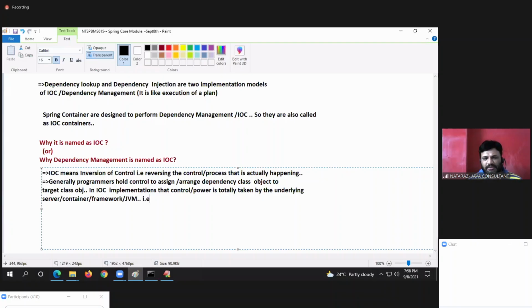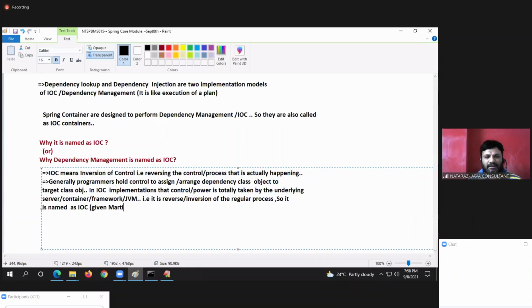Okay, that means it is a reverse or inversion of the regular process. So it is named as IOC. I hope you are convinced, boss.